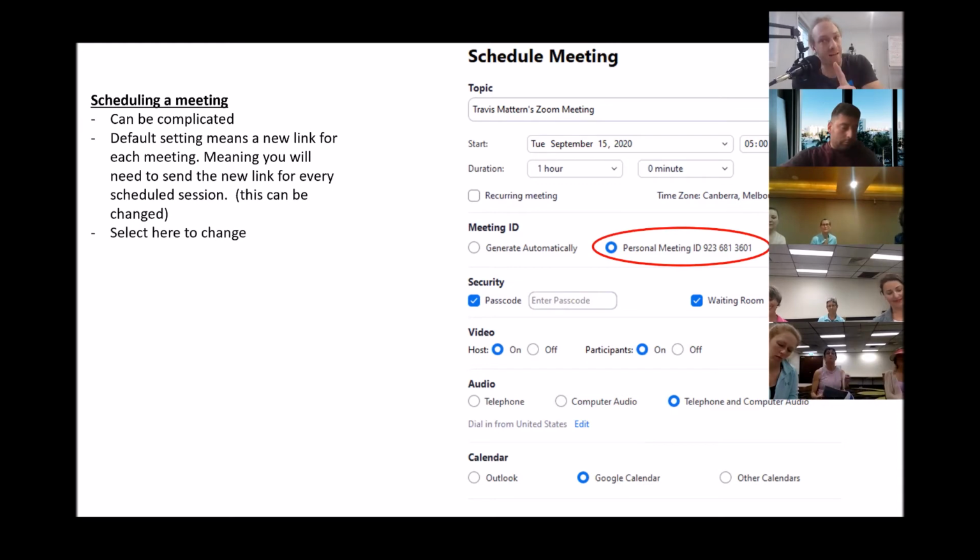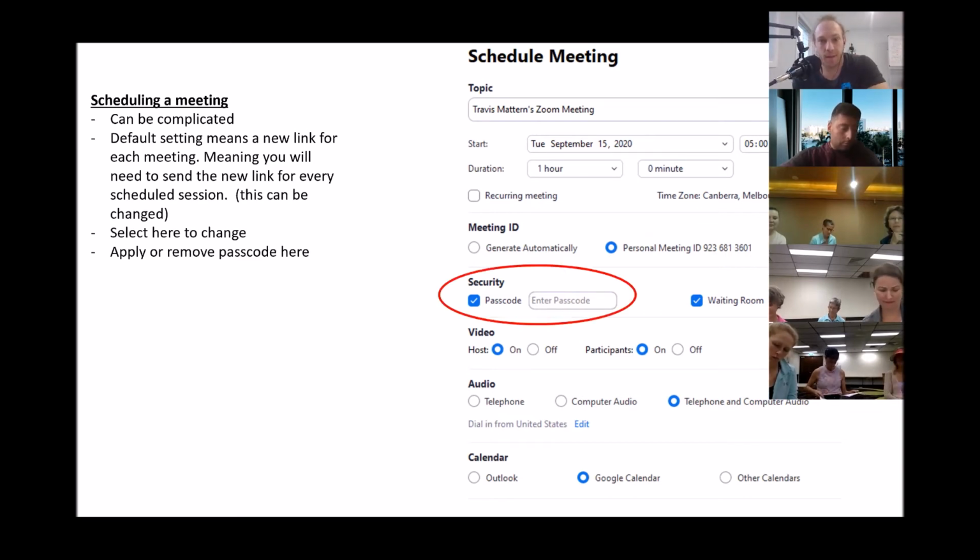But you can override that by selecting that personal ID, that number that was in that blue box earlier. Instead of selecting the generate automatically option just to the left, you can select personal meeting ID, and then that is how they log in. Again, I wouldn't bother. Just send a link. It's a lot easier. You can give them a passcode and you can set the passcode, whatever it might be.